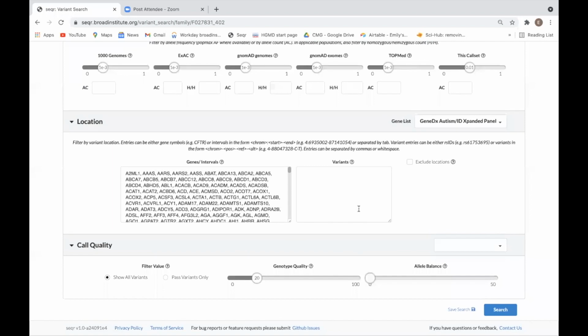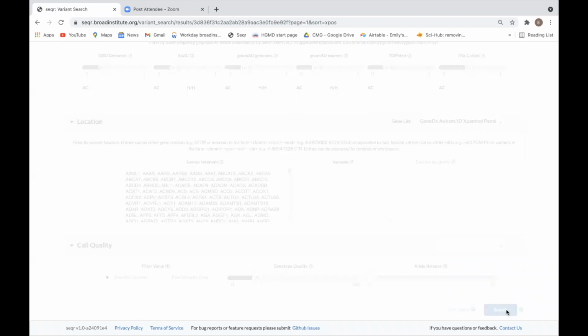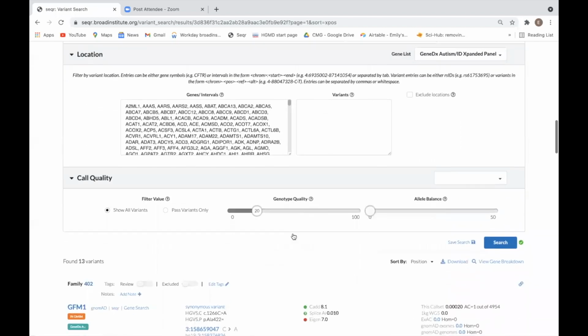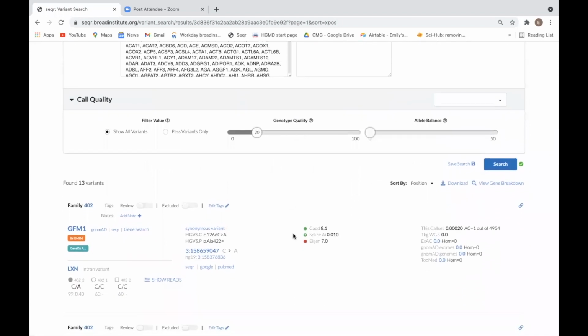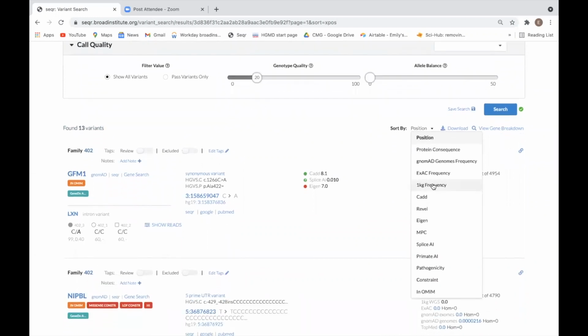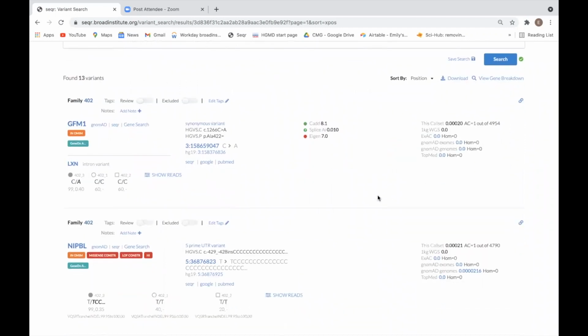Once you have set all of your desired search parameters, click the blue search button to return your filtered variants and begin analysis. The number of variants returned based on your search parameters can be seen underneath the filters on the left. The default variant search results page orders the variants by chromosome position, but you also have the option to sort them by OMIM genes, in silico scores, frequency, and more by using the Sort By drop-down menu. An overview of the information provided for each of the variants returned by your search is available in separate tutorials.